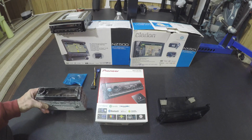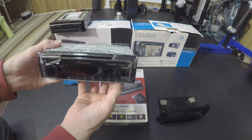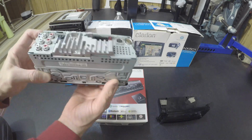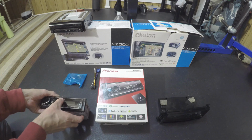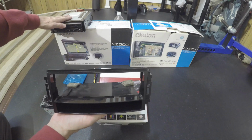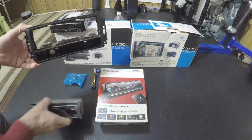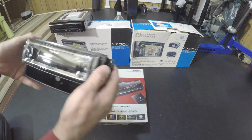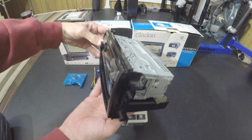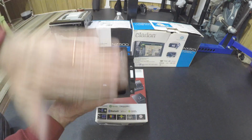So I wanted to show you, you cannot feel it, but this is a very, very light, small, compact head unit. It is a single DIN, which fits into pretty much any vehicle with an adapter plate, such as this one. This is an original one I was using for my Clarion single DIN head unit. So that one comes out, and this one will go in, just like so. And this is really flush mounted inside this adapter plate. If you can see on camera, nothing protrudes past the surface of the plastic, and this is all flush mounted with the radio cover.